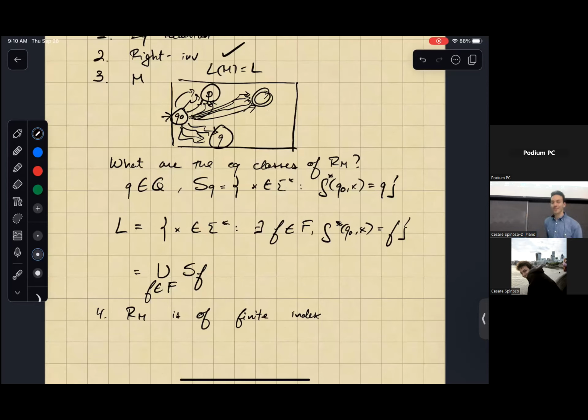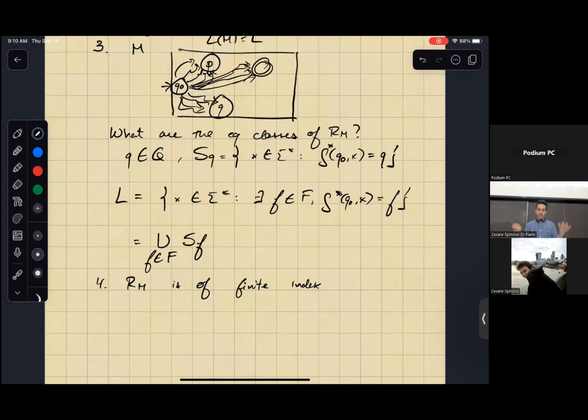Very good. So the remark is, if the equivalence classes of R sub M represent where the strings go based on the states of M, well, I know that M is a DFA, right? Deterministic finite automaton. And the finite there means that I have a finite number of states. And so R sub M is of finite index, of course, because M has a finite number of states. Good, excellent.